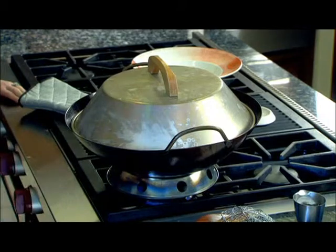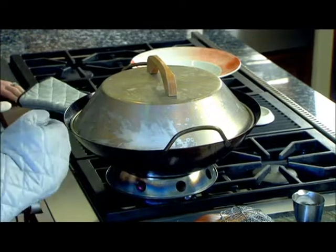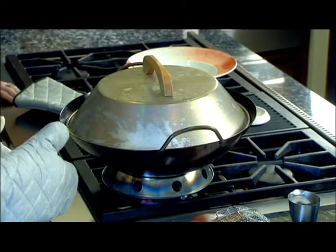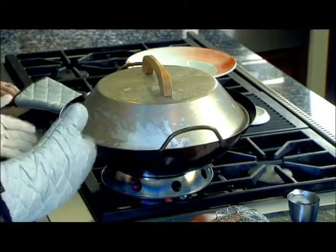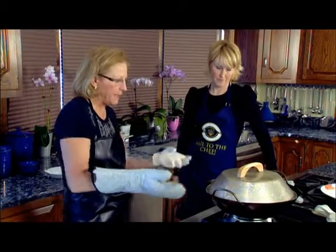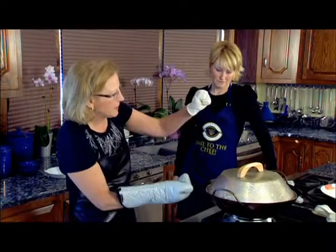And one of the wonderful things about the wok is you can change where the heat source hits the pan. That's the purpose, or part of the purpose, of the ring. You can move it around. I don't want to do it because I want my fish to steam evenly, but you can imagine you can move it this way or that way.